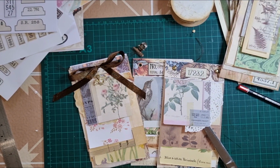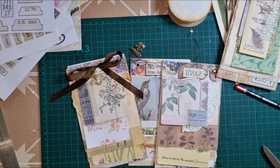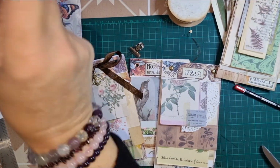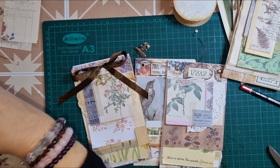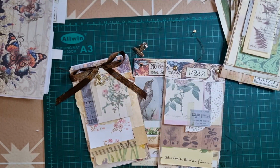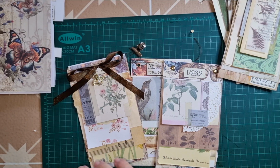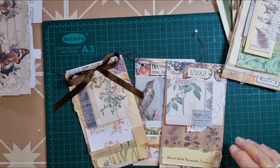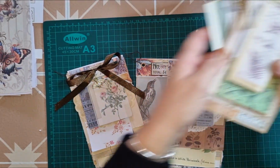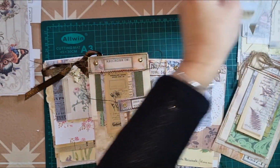So easy, so quick. Yeah, and I just think they're fun, and they're just really sweet to put inside your pockets in your journals, or to give as a happy mail. These are going to go into ephemera bundles that I'm creating for the store at the moment. So yeah, it's a great way to use up your stash, your scraps and bits and pieces. And yeah, very simple. And when you're having a bit of a mind blank and you can't seem to create much, then yeah, they're a great thing just to keep your hand in the craft.